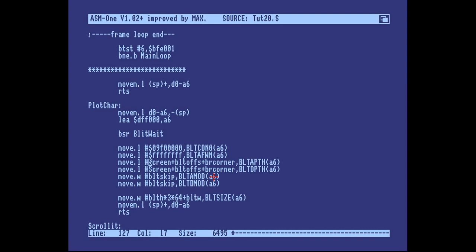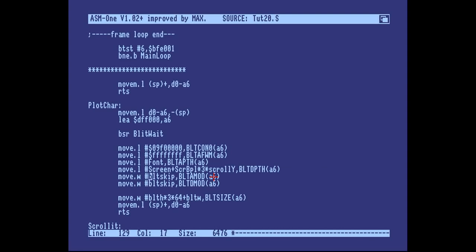We need to change the source and destination address, so we need to copy the very first letter to somewhere on the screen. So I have no idea, but we calculated this value times 3, right? And we can multiply that by some constant like scroll y that we will invent.